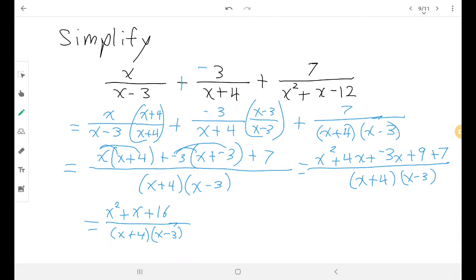And then we want to look at it and see, is there any way to factor this? Well, let's take a look. I would need x times x to make x squared. If there's a plus here, they're both this, so it's plus and plus. And then I would need two things that multiply to make 16 and add to make 1. Well, those don't exist, so it's not going to factor. So that is my final answer. I'll let you look at that, see if there are questions. Okay, there being no questions, I'll move on.